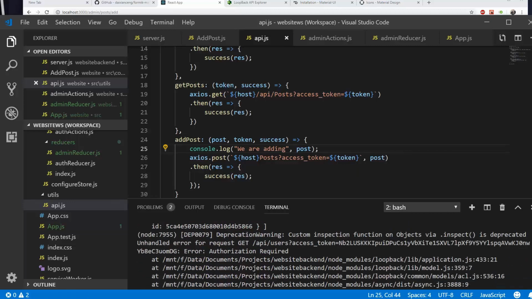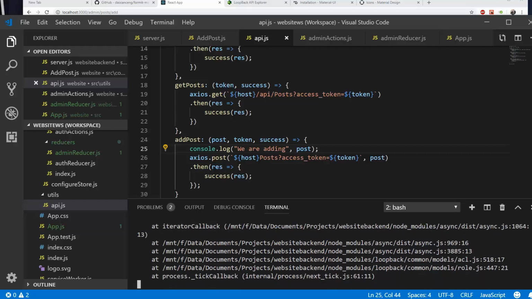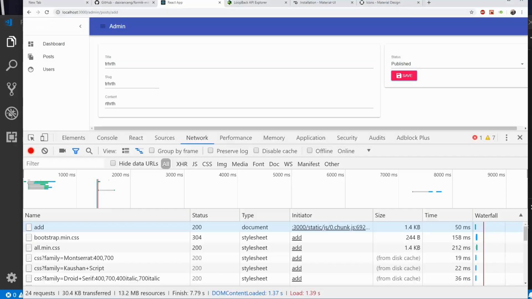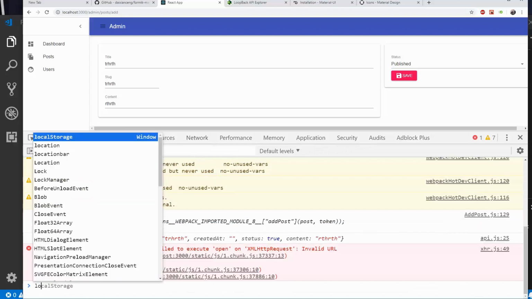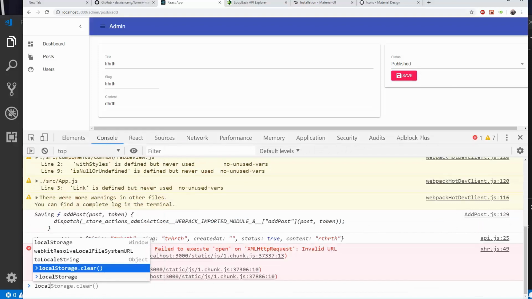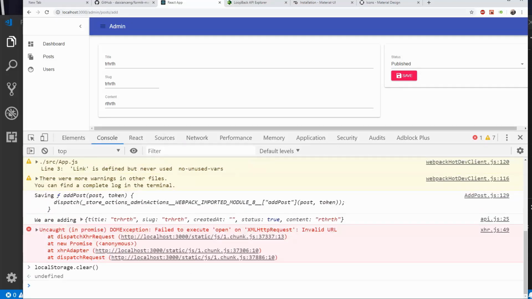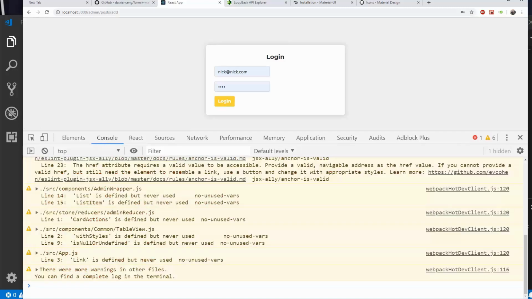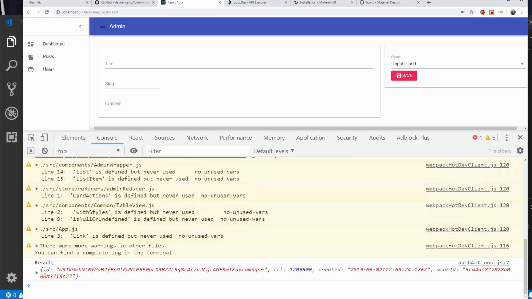Ah. Authorization required. I think we need to log in again. Okay, we got a token.